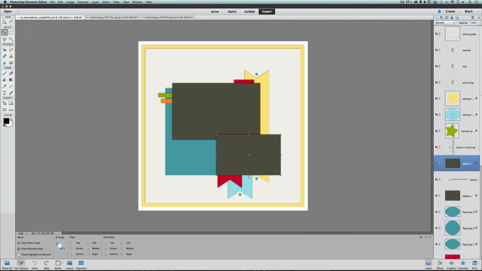The remaining layers for templates will usually include other mock shapes and suggestions above the photos for placements. In this template, there's a pre-made journaling block that you can adjust using the horizontal type tool. There's also a text area for title placement.